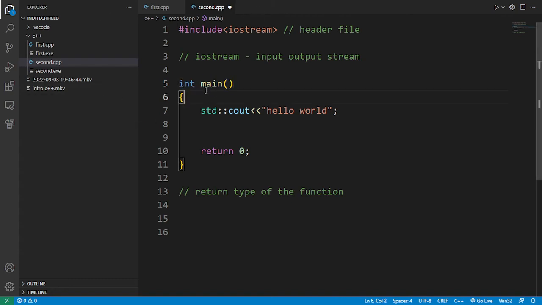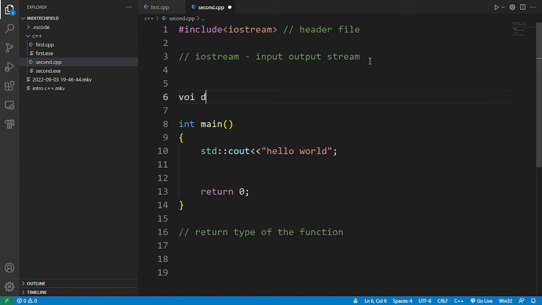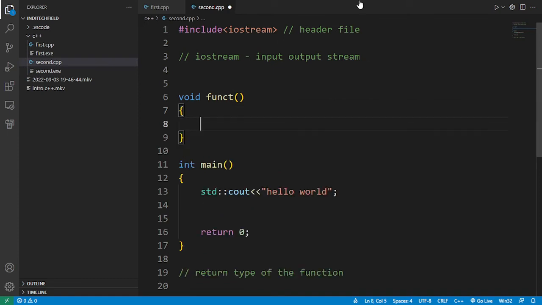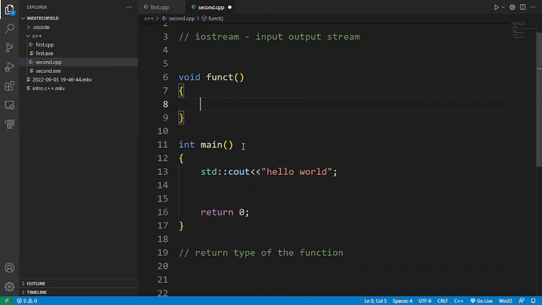So we do know the meaning of main, right? In programming, it refers to the same thing, main. Anything which we have written inside this main function will be executed at the very first. So let's say if I have some functions before my main, right, then also the first thing to be executed will be main, not my function or any other functions.